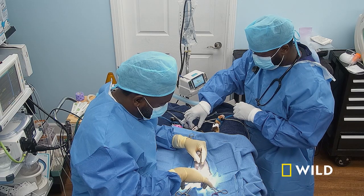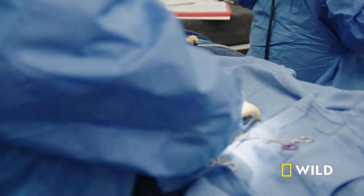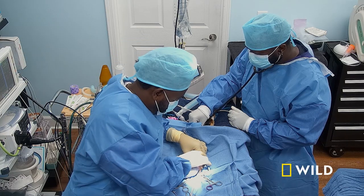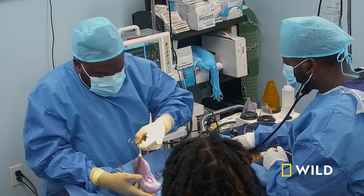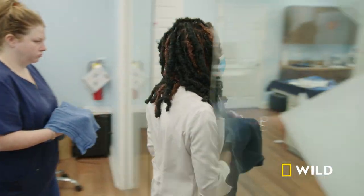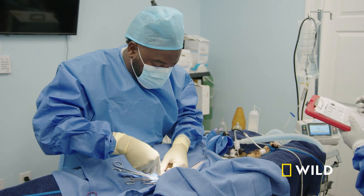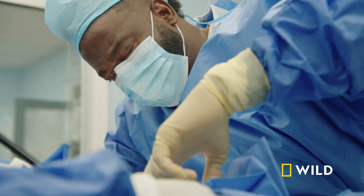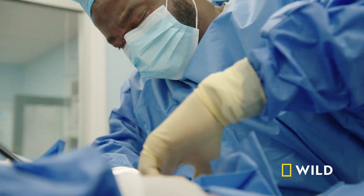All right, baby's going to come out quick. Here we go. The uterine horn is actually in the chest. Oh boy — there's your kittens. The uterus was actually in the chest cavity, so I don't know if those kittens are viable or not. God gracious, we got a huge hole. The intestines are all in there.